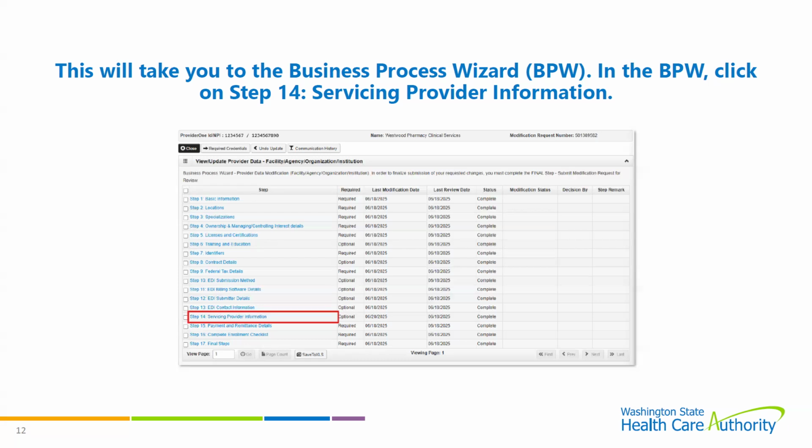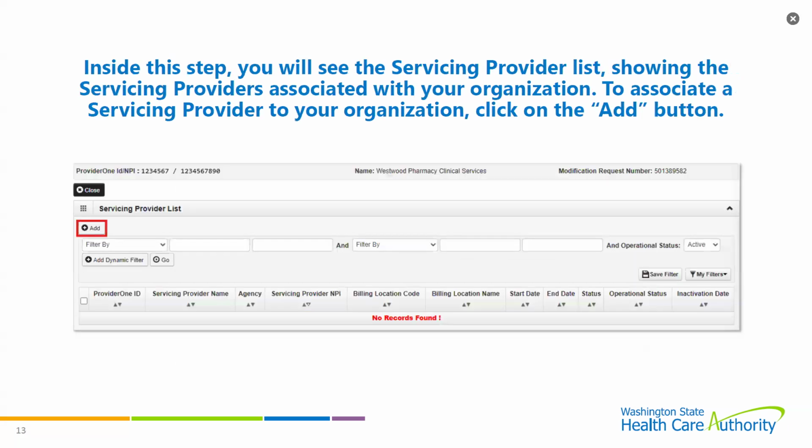next slide, you're going to be taken to a screen here, and it's going to show you all the providers that you have already associated to your billing group's domain. As you can see here, there are no providers associated with this group yet, but we're going to go ahead and change that. We're going to add a provider. So you're going to click on that Add button, and next slide.